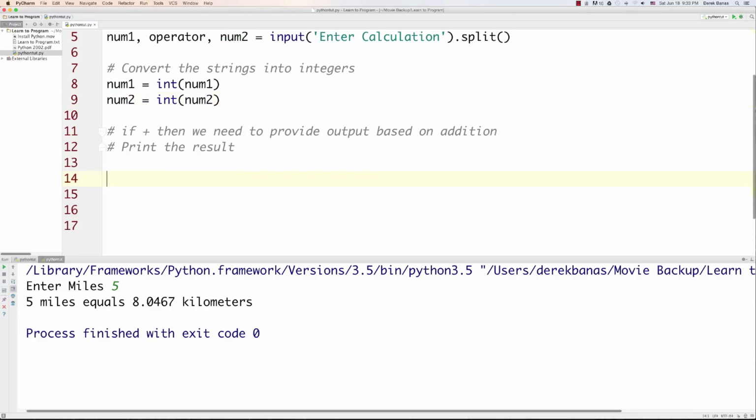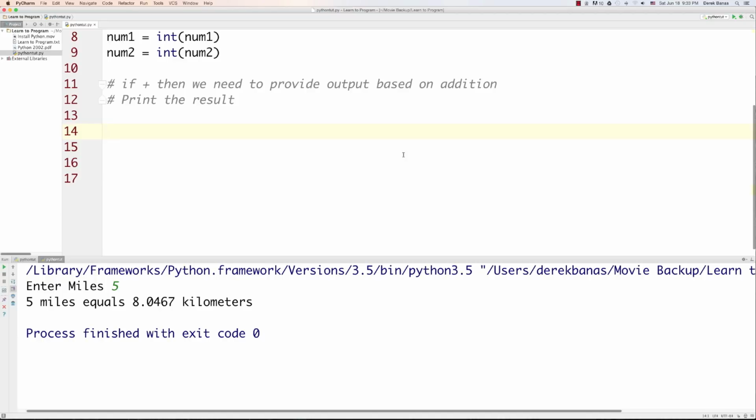Well, then that brings us to if and how to perform different operations based off of conditions. So how we use if is pretty easy. We just type in if the operator they entered is equal to, and remember, it wasn't converted into anything, so it's still a string, so we have to put it between quotes. We're going to say if the value for operator is equal to the plus sign, we'll then put in our little colon, and then we need to put some white space inside of here. That's the way Python works. That's the way that Python knows that everything underneath of here that's indented belongs to this condition. If this condition comes true, this is what's going to be executed.